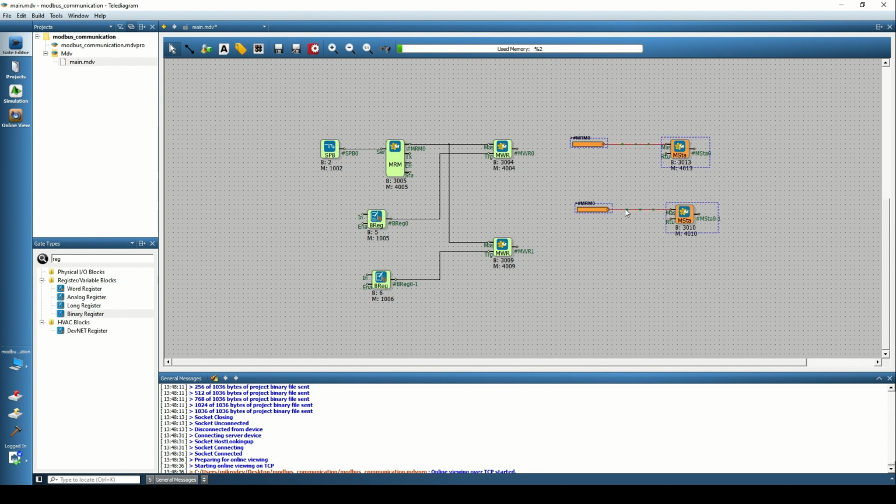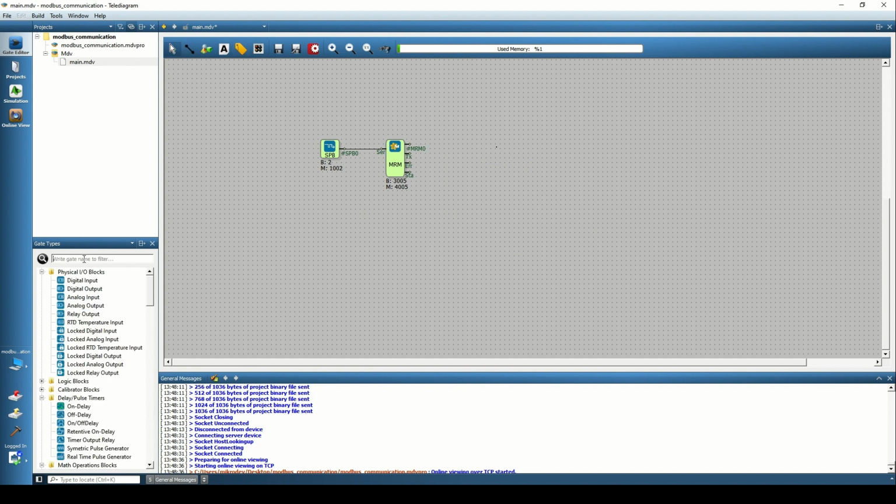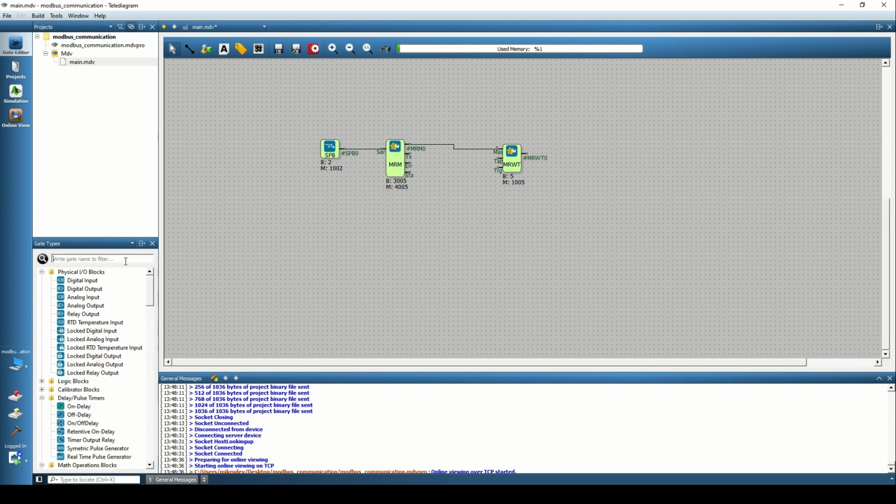Let's talk about the read-write table. We use the read-write table to read multiple data on a MODBUS address that goes sequentially. Again, we connected the master output to the MODBUS read-write block's master input. We wrote the device ID. Start from address 0, read 20 values. We selected the variable type. In this way, we have the chance to transfer to the table.